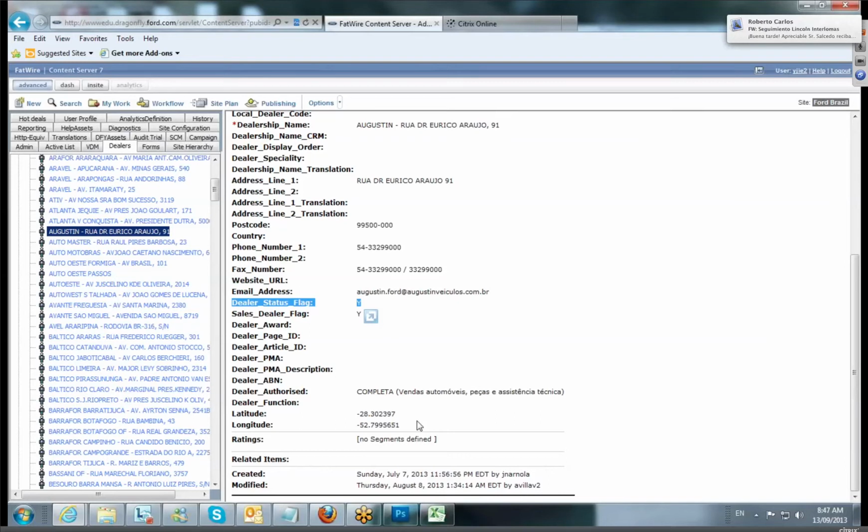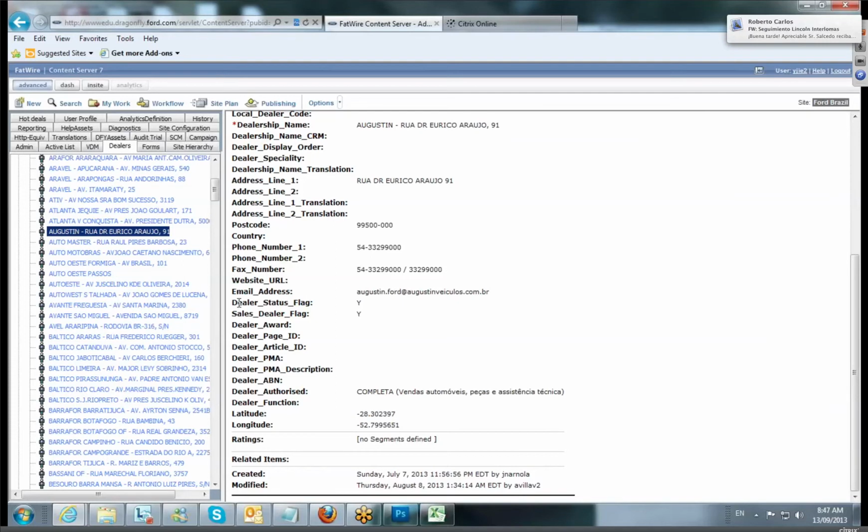If you do not have the longitude and latitude, just do not tick this status flag. Alright? Do not tick it. Because if you put 000, when the user is trying to find the dealer location, it won't be right on the map. Yeah, it's showing at the sea, I think, near Africa. Yeah, that's exactly what's going to happen. So you always need to ask for the geocode from the market, which is exactly the location of this dealer. Otherwise, you won't show the right information.